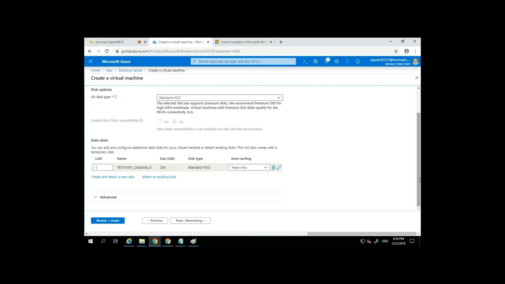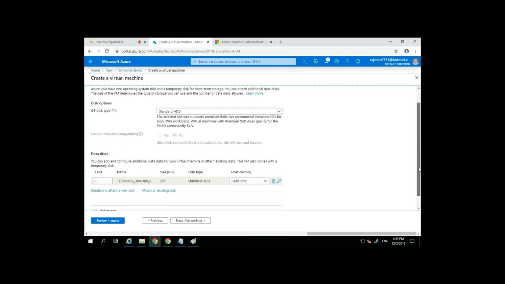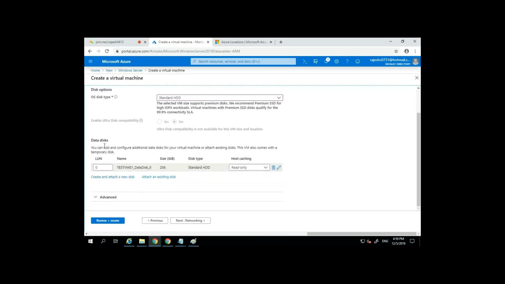And also, while provisioning your virtual machine, that 127 GB of disk, it will not be visible in your portal currently while provisioning. It won't show anything in your Azure portal. So simply, if you wanted to add a data disk, we can add data disk after creating virtual machine.